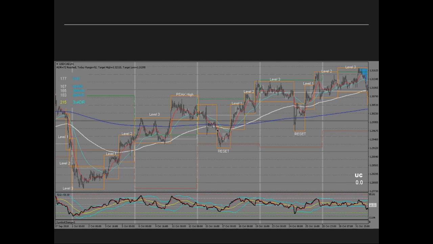This up here, from this level up to this level, you can have some suspicion that it could be a reset, but as long as it doesn't break this high, this whole area here could just be a big level 3 peak formation waiting to drop. It's not until you break through the high here and hold above that level that you can be sure that that's a reset level. Okay, same thing with here.